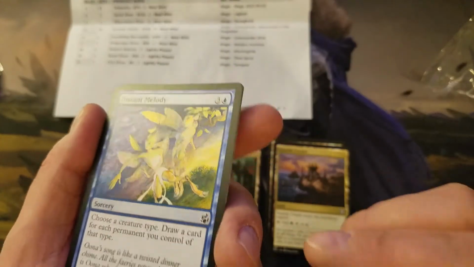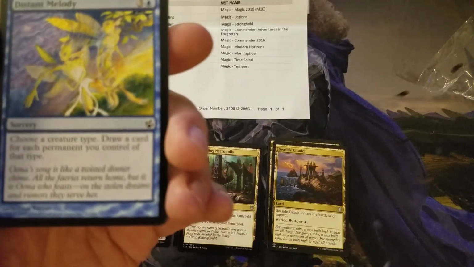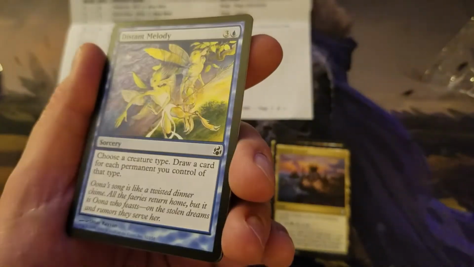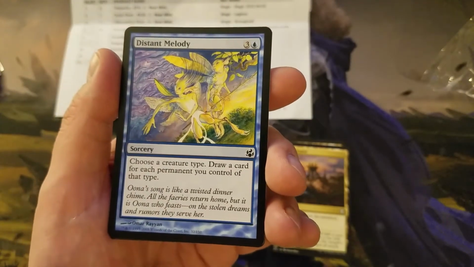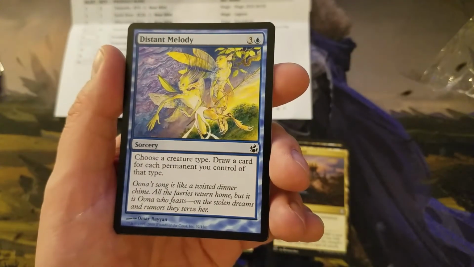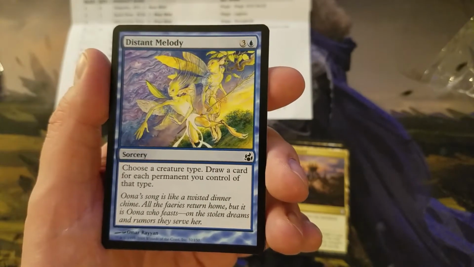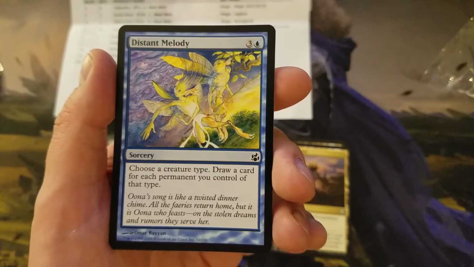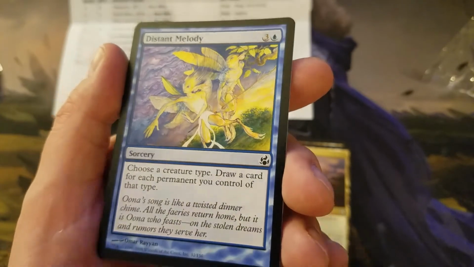I think this one here, Distant Melody, was probably the most expensive out of these ones I got off of this order here. This one was about $4. So for three colorless and a blue, sorcery speed, choose a creature type. Draw a card for each permanent you control of that type. Bing, bang, boom. If you don't think that's helpful in a sliver deck, well, you could just go away.